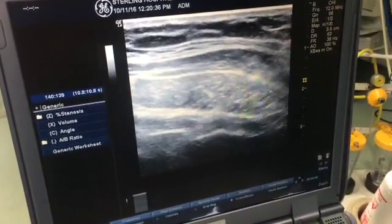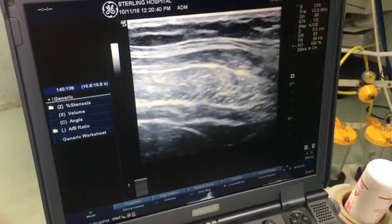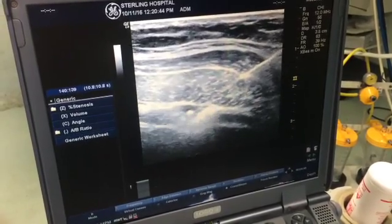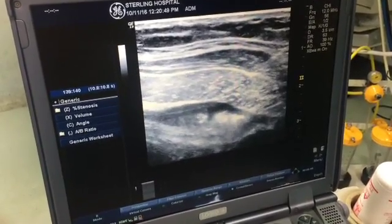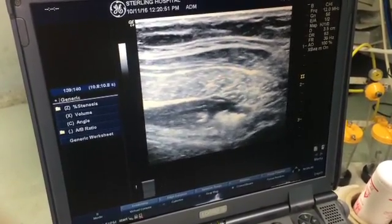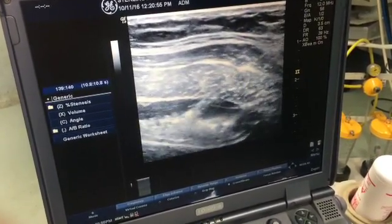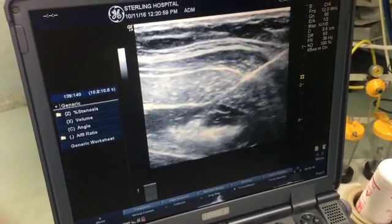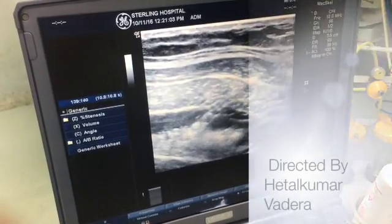Here I have reached almost the TAP plane. I have visualized the needle tip and I will inject some drug. As I inject, the plane will get separated. There is initially some air, and now I am injecting the drug — there is nice spread of the drug in the TAP plane. This block will act perfectly and give 12 to 18 hours of analgesia to the patient. This is a nice block for LSCS patients. Thank you very much.